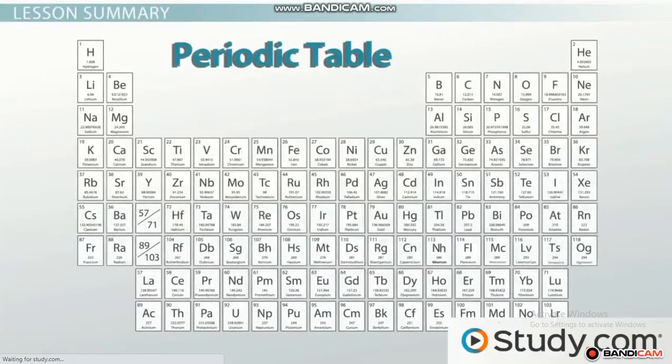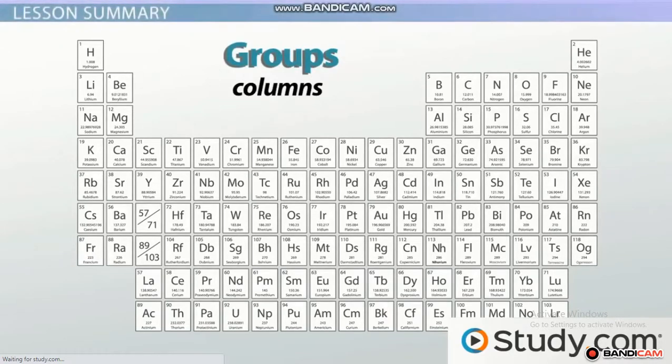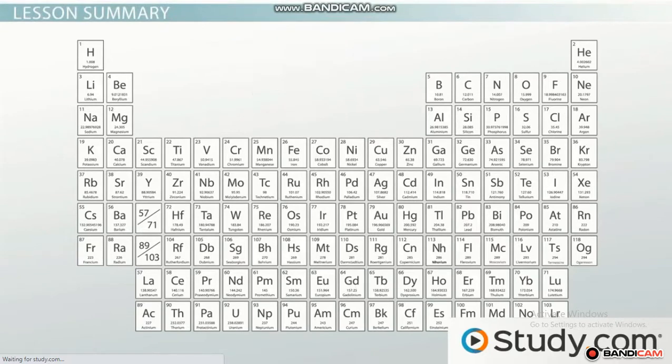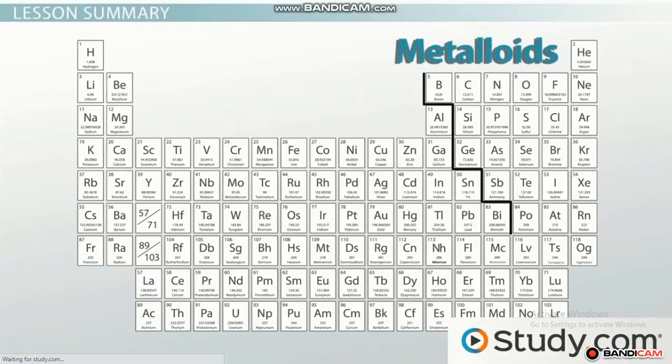The periodic table is one of the most commonly used tools of the chemist. Knowing how it is organized is an essential part of being able to use it. Elements are listed in order of increasing atomic number and organized into columns called groups or families. Elements in the same group share very similar chemical properties. There are 7 rows or periods, which include the 2 rows at the bottom island on the table. These 2 rows really belong inside the table, but are often removed from the table because of space constraints. The left side and center of the table is made up of the metals. The top right corner consists of nonmetals, and the elements in between, on that zigzag line, are the metalloids.